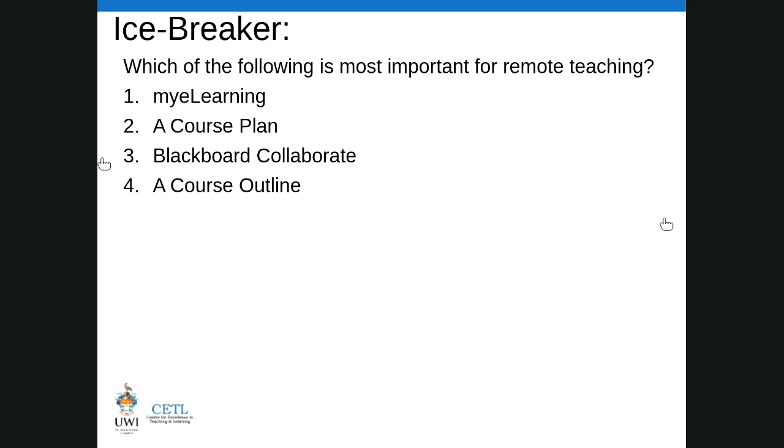And speaking within this campus context, you wouldn't be able to deliver your remote course, even though you've built and planned it, efficiently without myeLearning and Blackboard Collaborate.